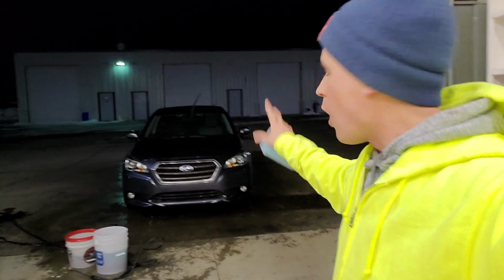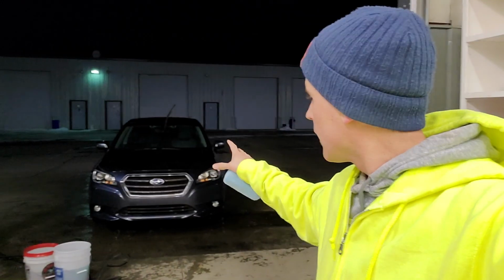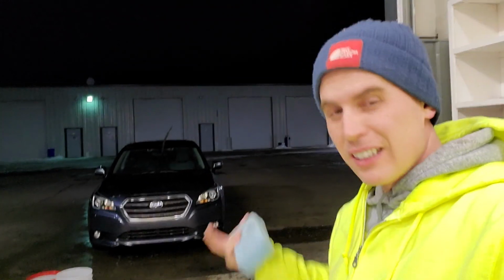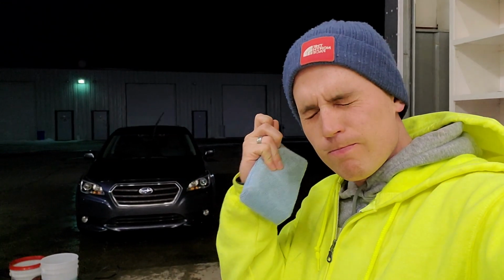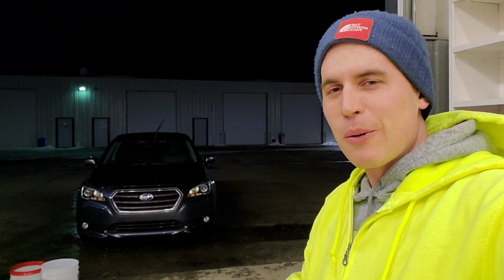Okay, let me tell you what I have done so far. O&R wash, clay towel with my wheel and paint decon product from Meguiar's, and a rinse down. Basically what's left for this paint, it's starting to get a little bit more hydrophobic after that particular clay session, but now we need to get that paint where it needs to be. Mineral deposit remover, here we go.